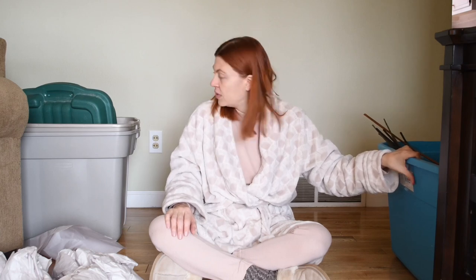I have this sorted out. I've got some extra paper and stuff for wrapping things. I'm going to take that down to the storage area with me too, because I may need it to wrap some things up. But it is time now to head down there and start getting some things sorted out.